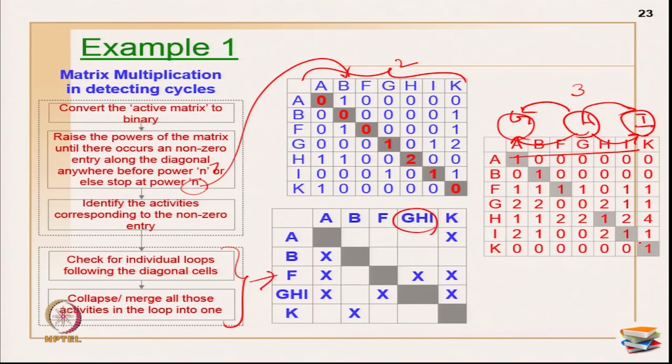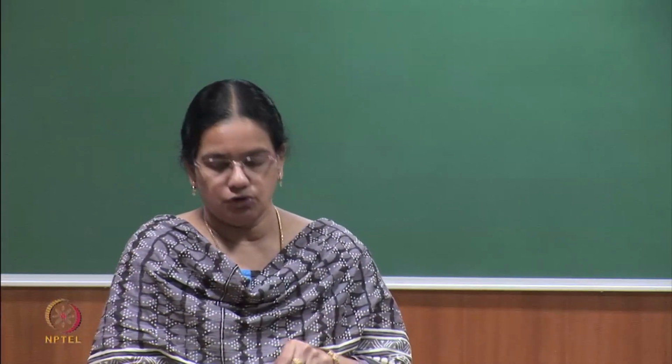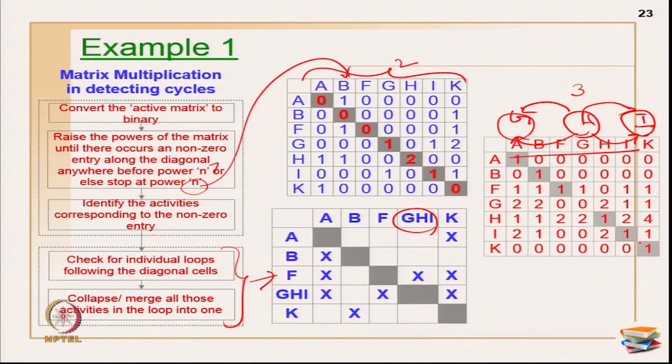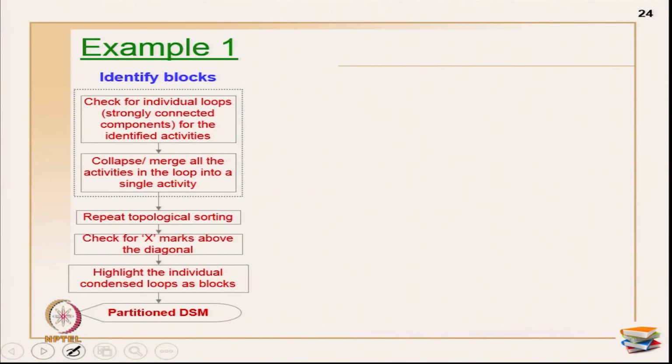The minute you go on without merging the first formed loop, the first time you get a non-zero entry, you have to stop there, identify the cycle, and then proceed after merging only. If you do not do that, there is no use of the matrix, because these loops will give new values and you will not be able to identify the loops properly. That is what I wanted to show you on what happens when you raise it to power 3. You can cross check with any example later. Now let us move on.